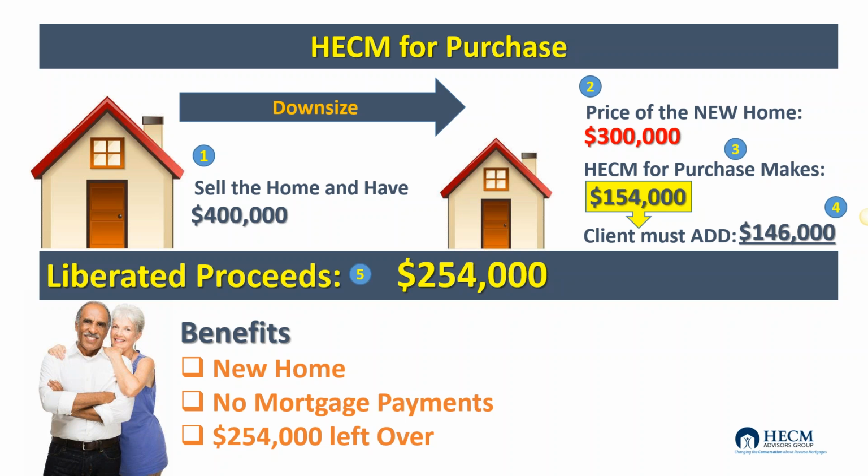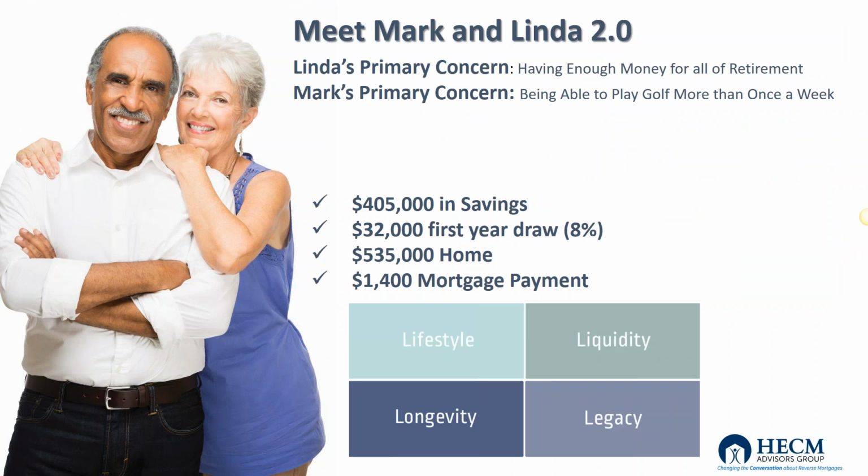Yes. Well, they've got $254,000 left over, and you say to them, what is that? You say, well, it's proceeds from the sale of our house. And friends, that is the only legal, ethical, moral, and compliant way that you can take reverse mortgage dollars and reimagine them. Now, a week from tomorrow, I'm going to unpack this. There are 4 other strategies that you need to know, but I can't cover it today.